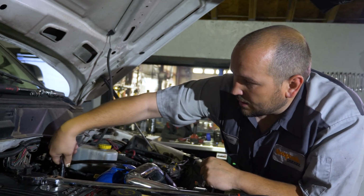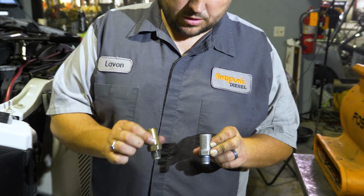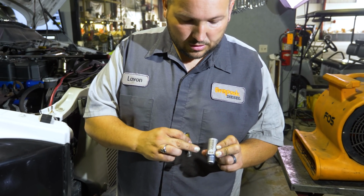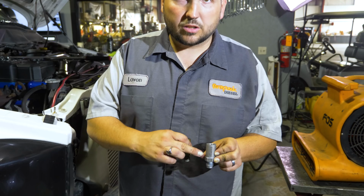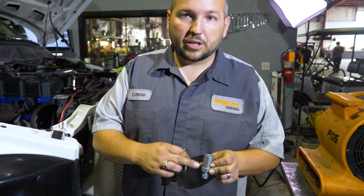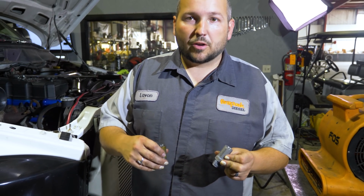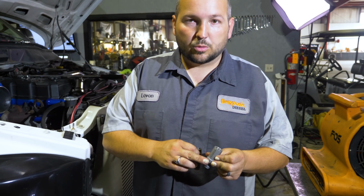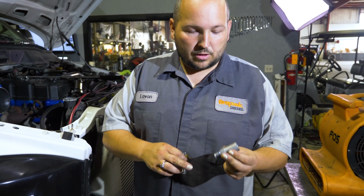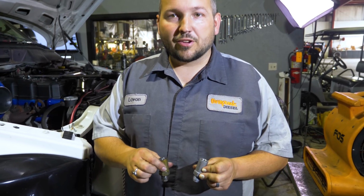So we're going to put an Exergy 2200 bar relief valve in, and that should fix that problem. This is the stock relief valve, and this is the 2200 bar relief. They just modify the spring rate in here to where it takes more pressure before it relieves. So this will still protect the injectors from pressure spikes. If you're chopping off the throttle, the pumps are wide open, this will still relieve the pressure, but it lets us run the 28,000 psi we're asking for without it tripping the relief valve.